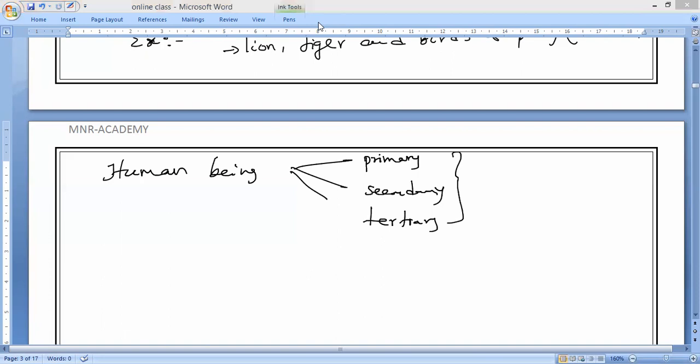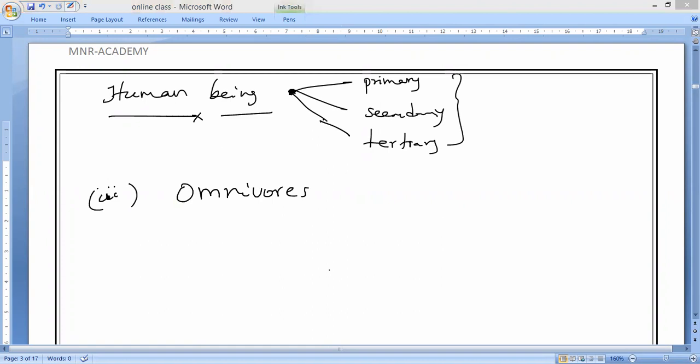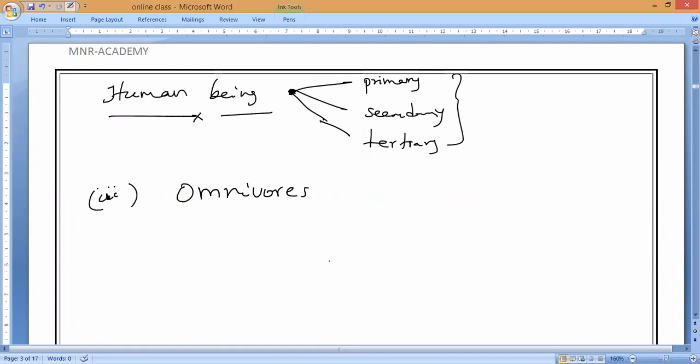Understand, Tarani, Elamati? So now if you notice, animals like us human beings, their food habits come under primary, secondary, and tertiary. Like these animals, we used to call them omnivores. For example, you might be having a dog in your home, most of you. If you keep sambar plus rice, it will eat. If you keep non-veg bones and all, it will eat. Whatever you serve, it will eat. Even curd rice, it will eat. It will not eat only purely non-veg. So even a dog is also an omnivore because it will eat both plant food as well as meat.